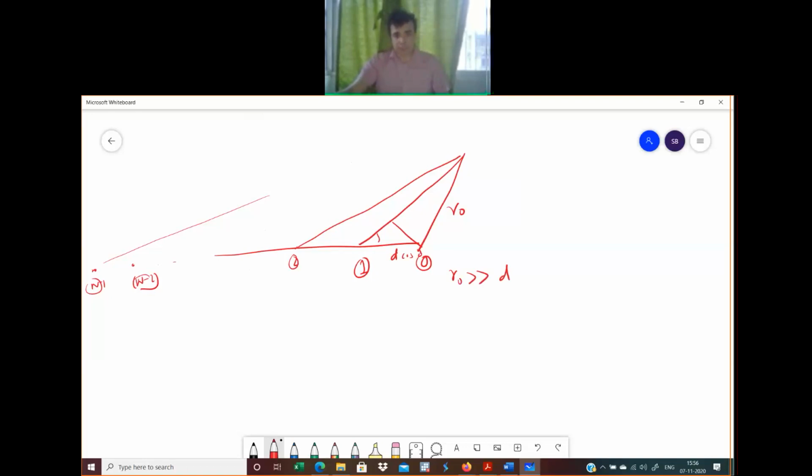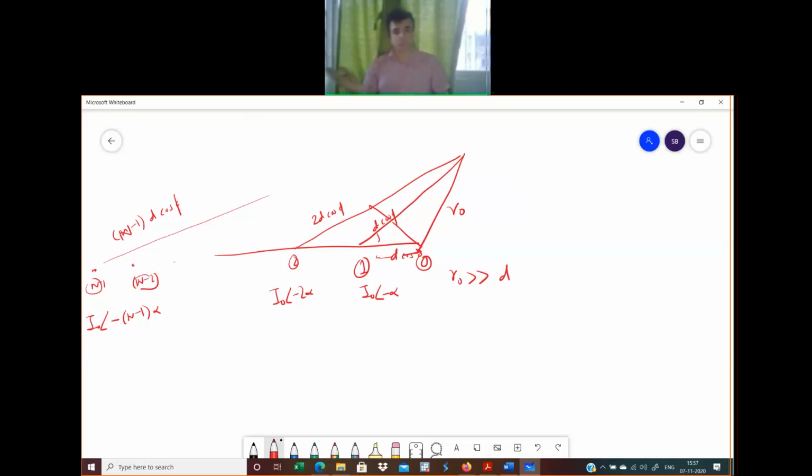This distance will be d cos phi. This additional distance will be 2d cos phi. This additional distance will be n minus 1 times d cos phi. Okay. And instead of a phase angle change of alpha, now we do it as minus alpha: I0, I0 minus alpha, I0 minus 2 alpha. Here I0 minus n minus 1 alpha. Okay. Is it clear? So this is how we change the excitation.